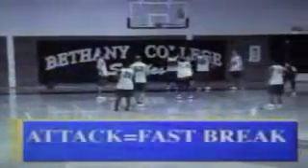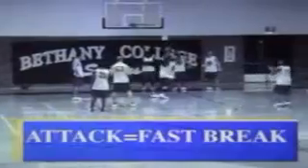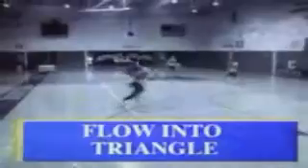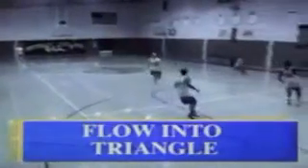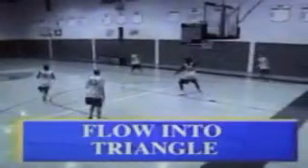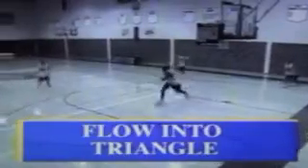This is how we can gain possession of the ball. And this is where the defense comes in, of course. But we run what we call a fast break attack. That's the first phase of our fast break, our full court game. And then from the attack, we go to the storm, which means we're sending a trailer or someone through to the basket quick and looking for them before the defense has time to recover. And then finally, if that's not there, we're in our spots. We flow to the spots of the triangle, and we're ready to operate right from the triangle spots, which we'll get to later on another video.